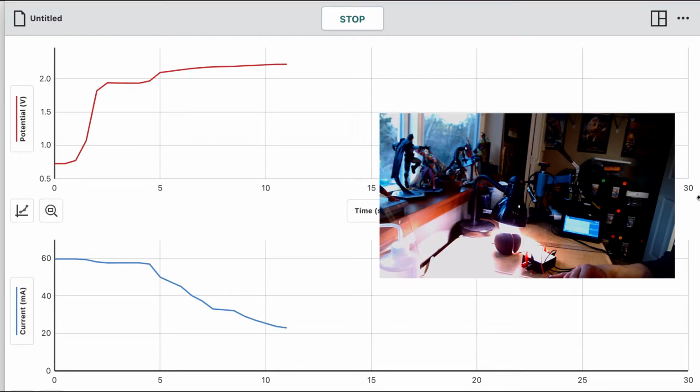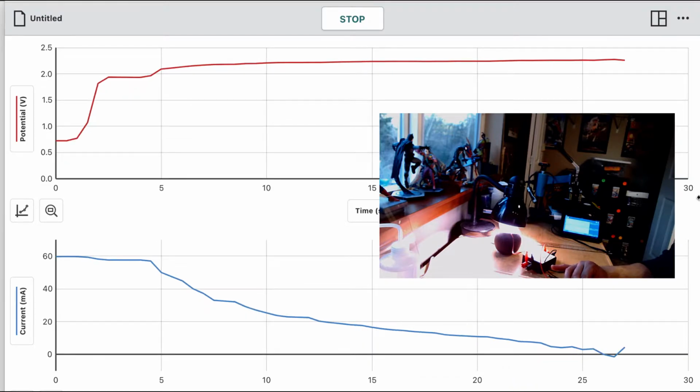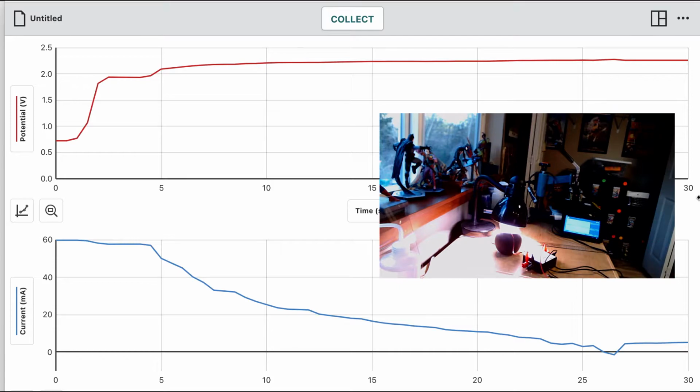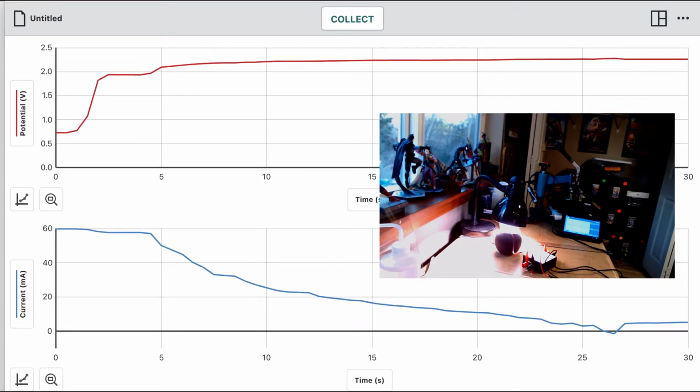We got to get to 60 milliamps. Let's see here. There we go. I'm just going to take this thing off the cliff there, let it just sort of drop down. That'll give you enough resolution in your graph, and it will stop in 2 seconds. There, stopped. That is a graph of the time versus current and potential.